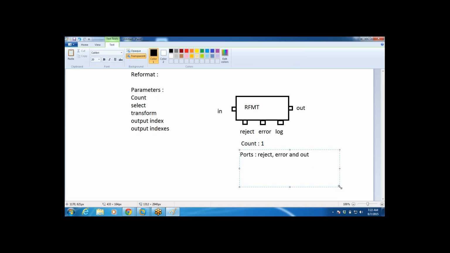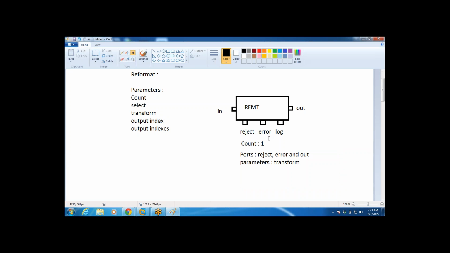If I say count as 2, I'll be getting reject 0, reject 1, error 0, error 1, and out 0, out 1. And the parameter transform: as of now we have only transform 0. If I make count 2, transform 0 and transform 1 will appear.